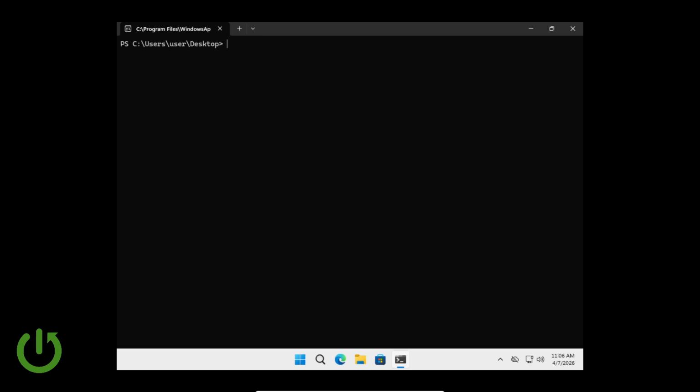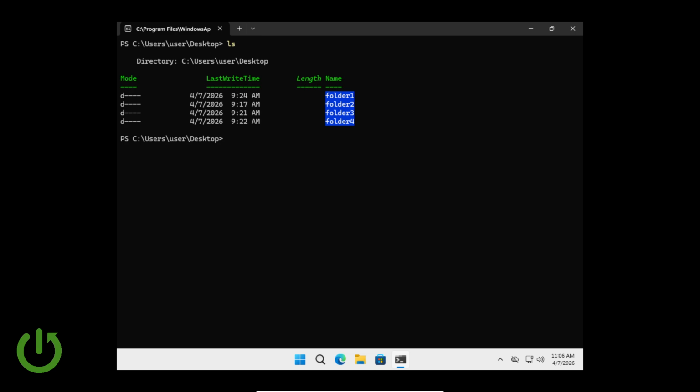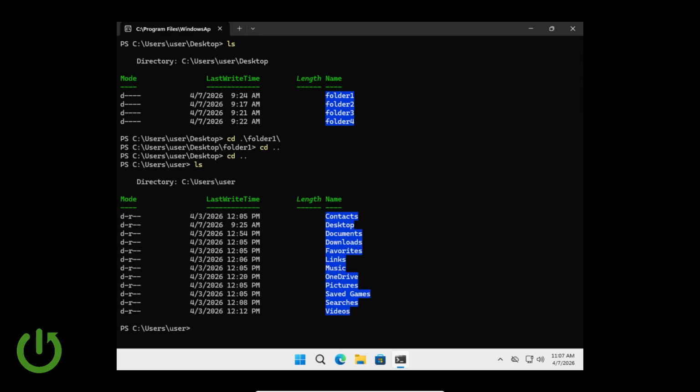Of course, we can use it to autocomplete the file path. So let's say that we are on the desktop, and right now we have 3 folders right there. We can use cd into the folder, and we can choose the folder that we want to use. So for example, for folder 1 maybe, we can go back and everything will work fine. And again, we are in the home section, and in the home section we can also go again to the desktop, so cd, and we can press tab and press enter.